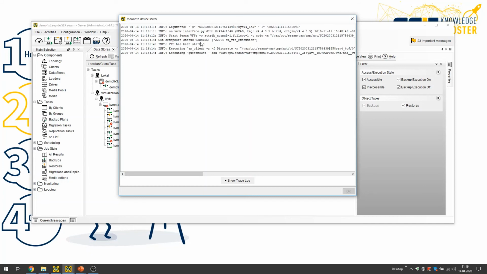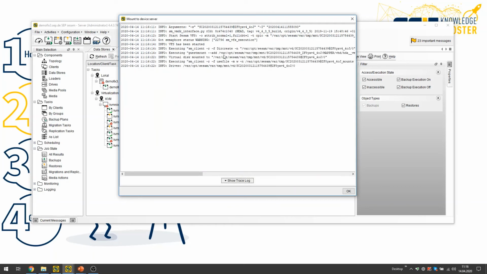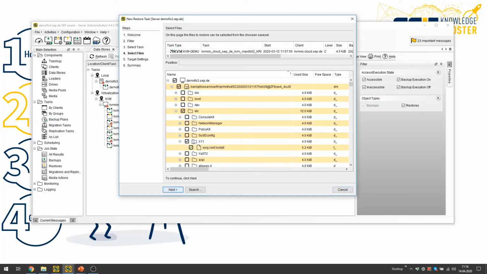If you do this, then it will create the mount process and mount the virtual disks stored on the StoreOnce. And here in the trace log you can see the details, and this is the overview of the trace log. Now click on OK, and now you have the possibility to drill down in this virtual machine and restore whatever file you would like to restore.